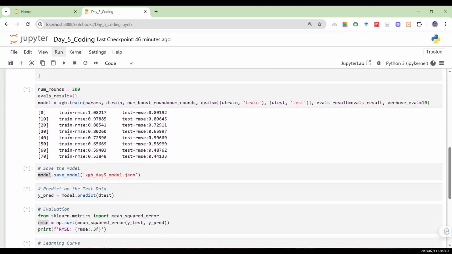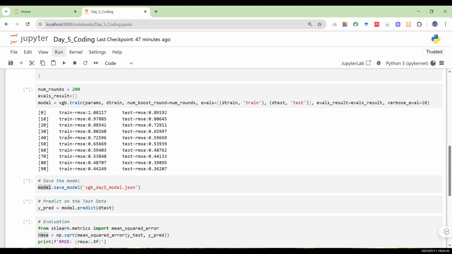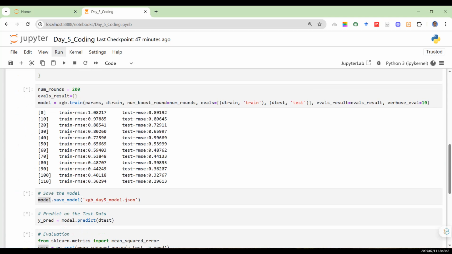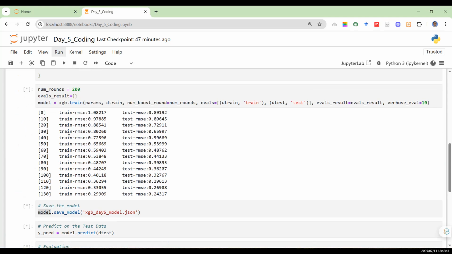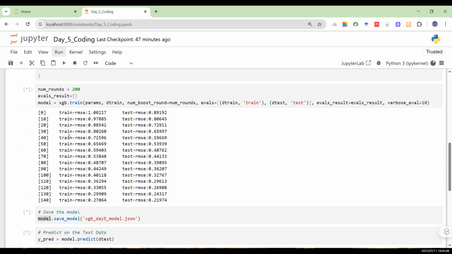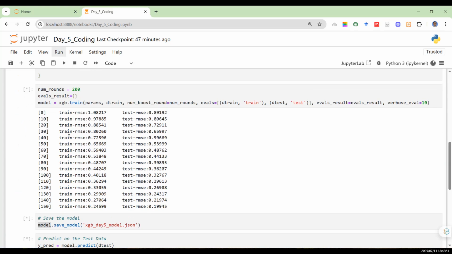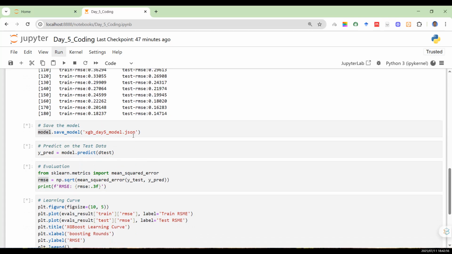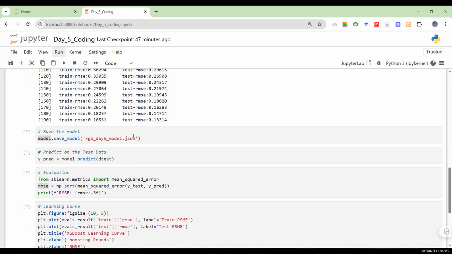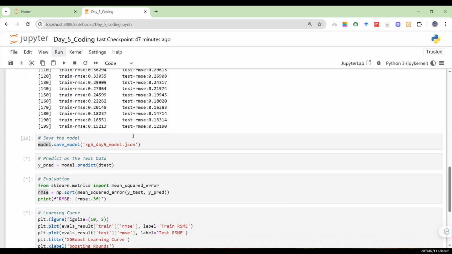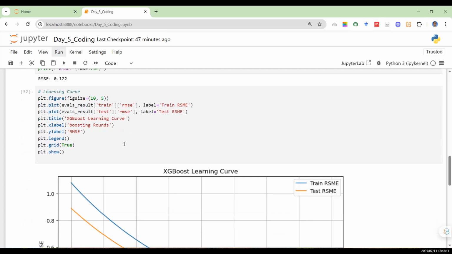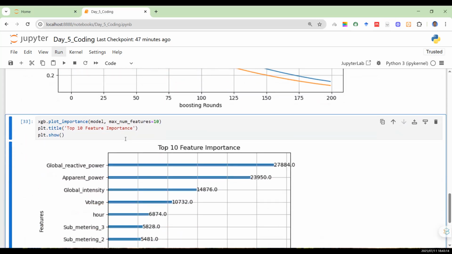Our model is already producing a very good result, but we can tune to see what the result will look like from 100 rounds to 200. So you have learned how to fine tune your XGBoost regressor, and also how to evaluate the model using the train test split. Okay, so we can see how it looks.